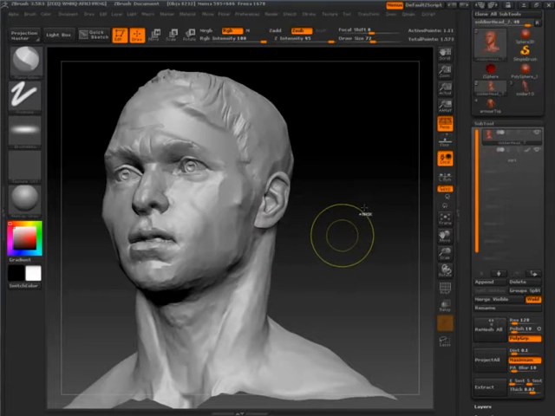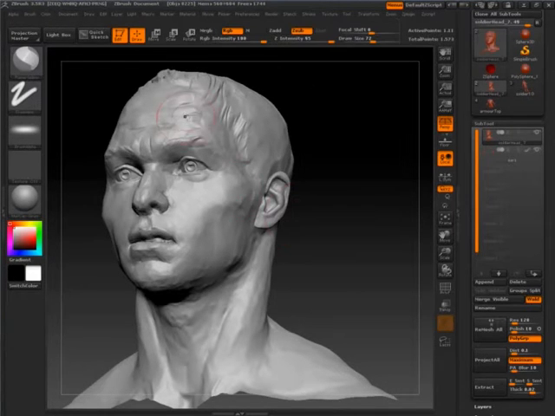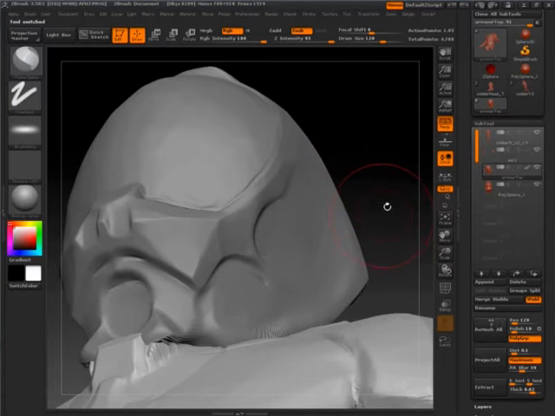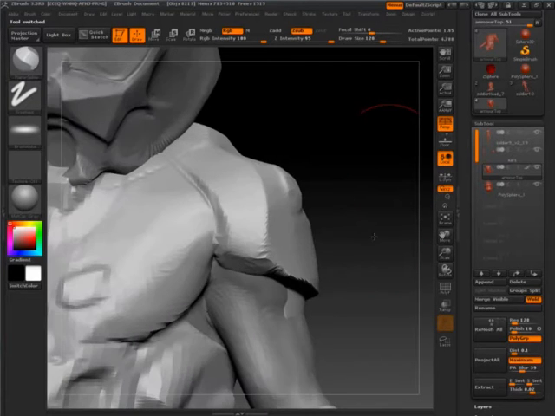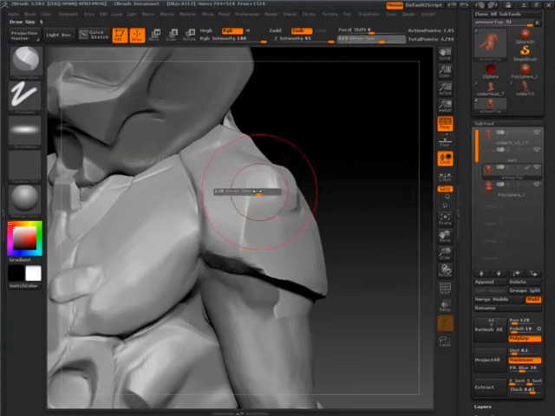We can control that softness by adjusting track curvature. So let's set this all the way up to 80, increase our draw size, click from one point to another, and draw back. Notice how that's a much softer curve. And that can also be taken advantage of when we are in models where we've got let's say a hard edge that we want to blend between. So for example, this hard edge right here, we can click from one side to the other and ask for it to gradient that side.